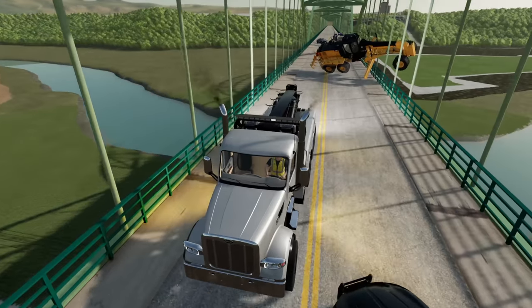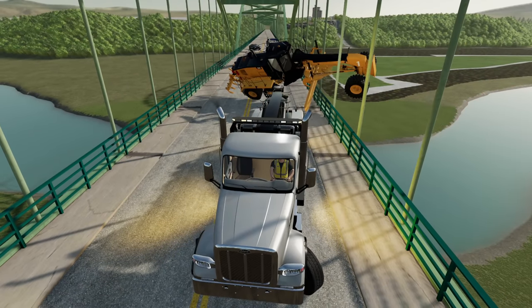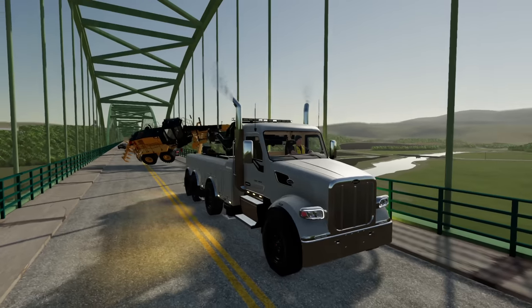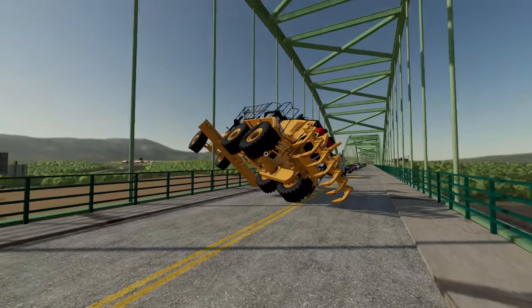All right, finally, we have backed up the entire length of this half of the bridge at least. And we are gonna angle ourselves right here, ready to get into position. Actually, we're just gonna slot into this lane because I need to get the other truck on the other side yet. So now that we've got this truck put in this lane right here, we need to go get the next truck, and then that next truck is gonna go right here, and we're gonna pull it out.